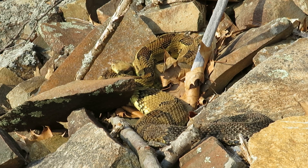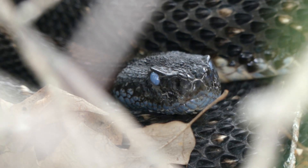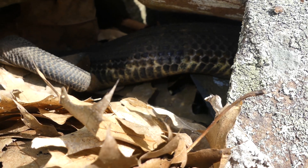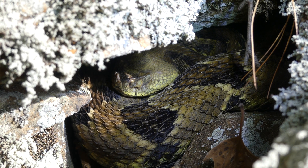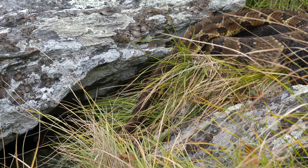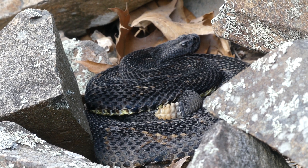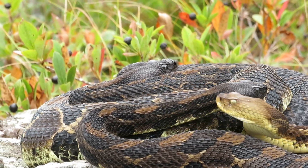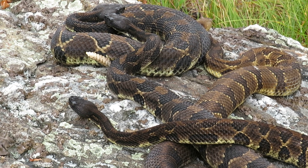Reaching up to four feet on average, but with records approaching six feet in length, the timber is a large rattlesnake that exhibits morphological and behavioral variations throughout its range. Anecdotally, I recognize three distinctive variations of the timber rattlesnake. The majority of specimens I have encountered in the northeastern United States are what I refer to as Appalachian Timbers. This variation comprises three different color morphs: individuals ranging from yellow to brown with dark crossband markings, commonly referred to as yellow or brown morphs, and individuals whose melanism hides lighter pigmentation, commonly called black morphs. These three color morphs co-exist in upland rocky habitats of the Appalachian Mountains from New England and New York down to north Georgia, and always exhibit the communal behaviors mentioned earlier.